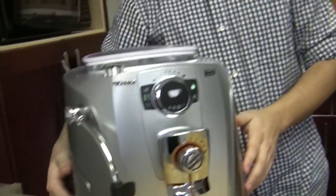And so what you want to do is just open this up, put your descale solution in there. Okay. And when you open up your valve, you just leave it open, and then the machine does all of its cycle. Exactly. It will shoot some descale out, and then it'll warm up with more descale solution in the boiler. Then it will shoot some more out, and after it's done with that tank, you take it out and put a full tank of water in there. Okay. Put that in, and then just turn it on, and we'll do a full rinsing cycle, and won't stop. It'll just rinse the boiler. But that is similar to the dregs box, where it's based on time, not sensing anything.